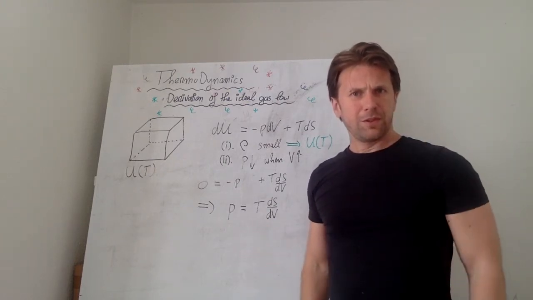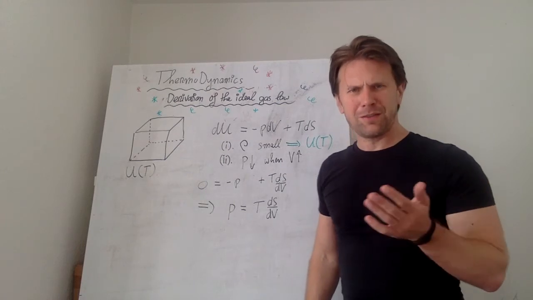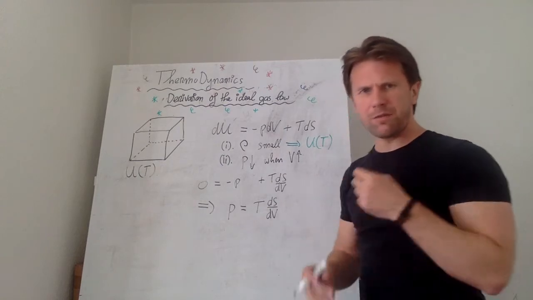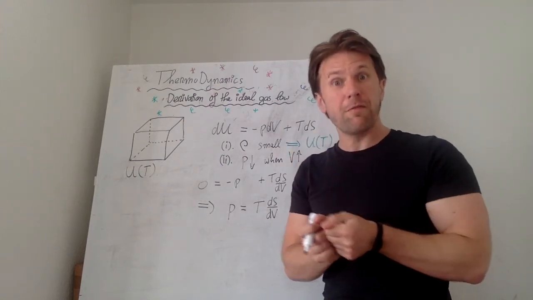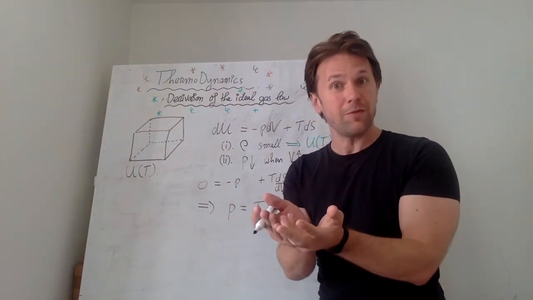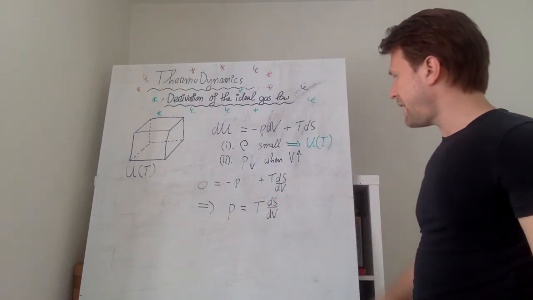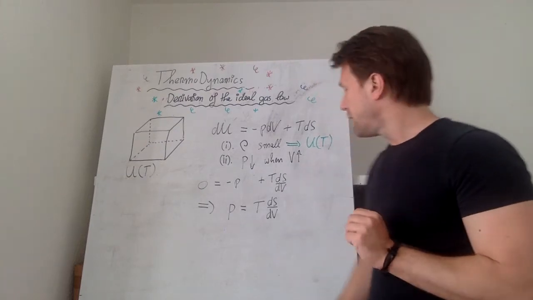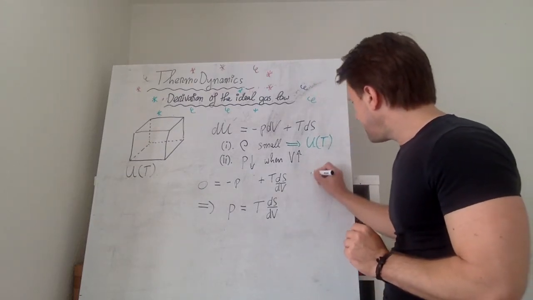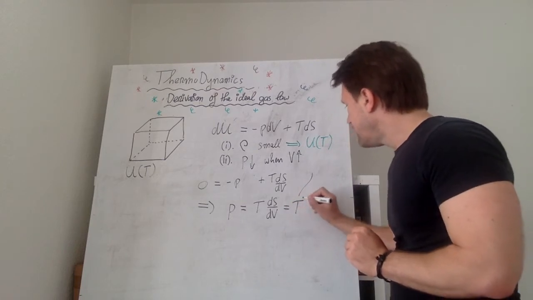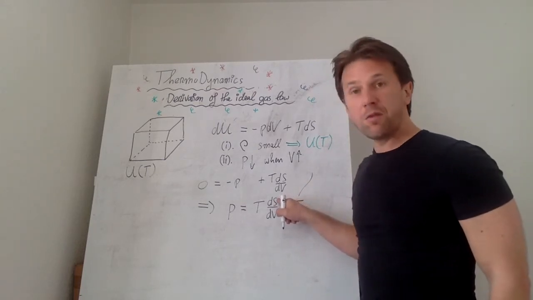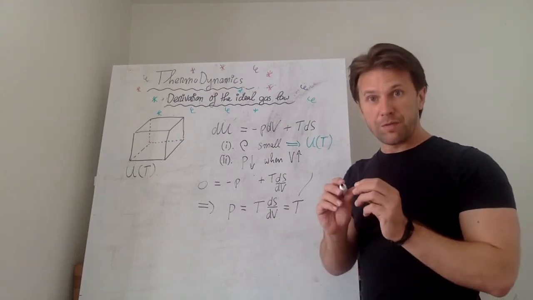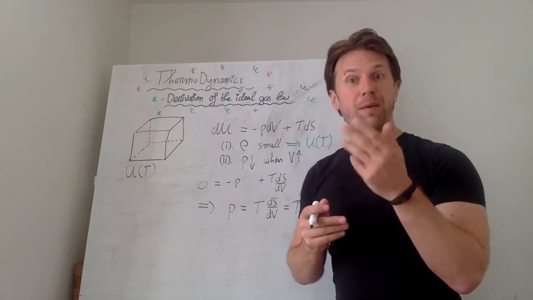Now this doesn't quite help us, it seems at first glance, because the pressure is related to the entropy. The entropy is sort of a difficult thing. We don't have an entropy thermometer, so it's difficult to measure entropies. So it might be mathematically true, but what good does it do? Here's a beautiful piece of mathematics I'm going to put in. You can prove that the derivative of entropy with respect to volume is actually exactly the same as if you would have taken the derivative of the pressure with respect to the temperature.